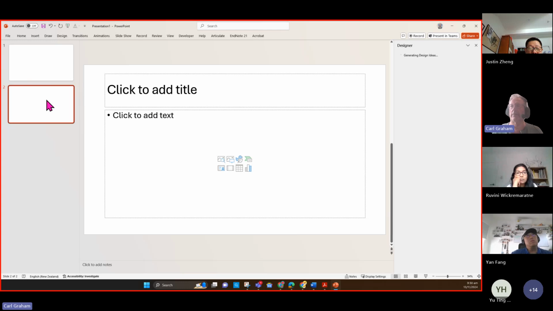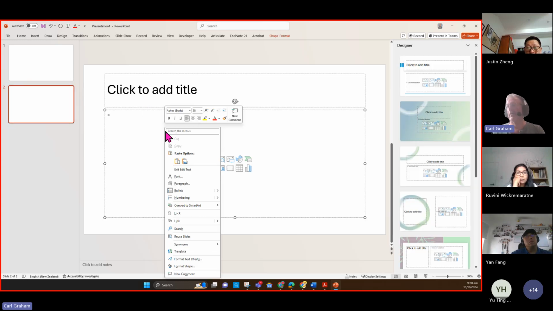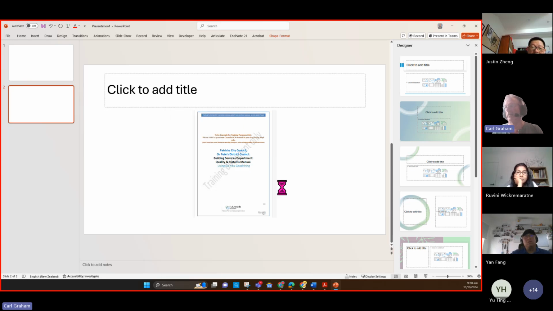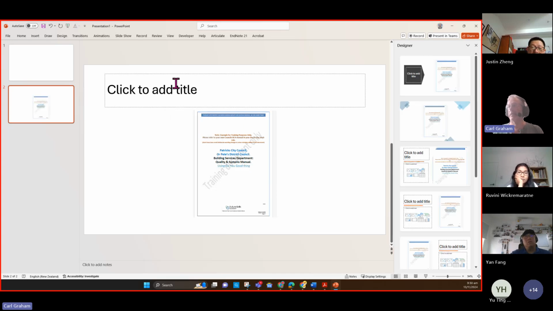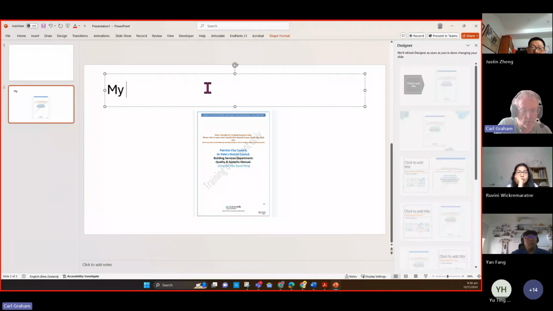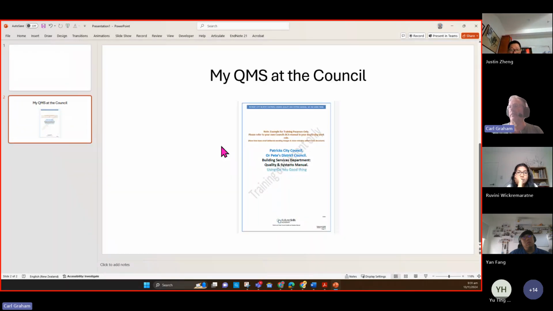That slide there, I want to get rid of. So I just took a photo, I just cut and pasted something, like see there. That there is my quality management system at the council. Obviously you can centralize that, but there it is. That's a picture of it.